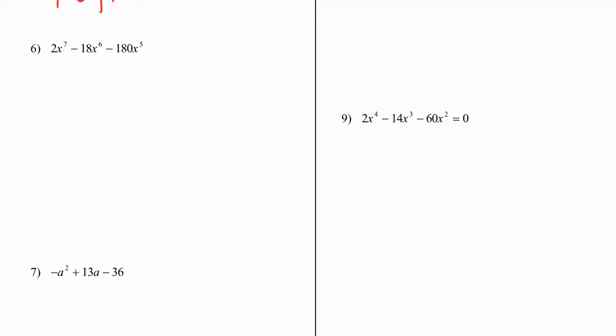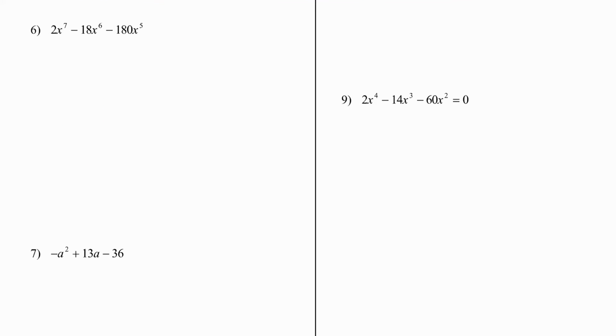All right, a couple more examples. These are just an additional step. So number 6, we actually skipped this. We should do this on every single factoring problem. The first thing you look for is GCF. So we're going to see if we can divide all of those by something. What is the biggest thing I can divide each of those terms by? And that's 2x to the 5th.